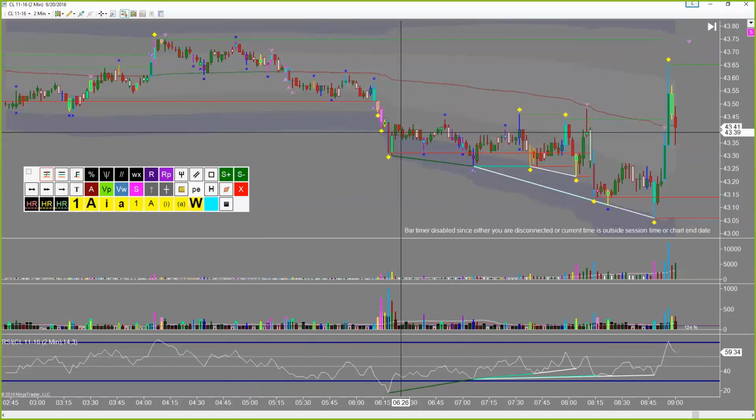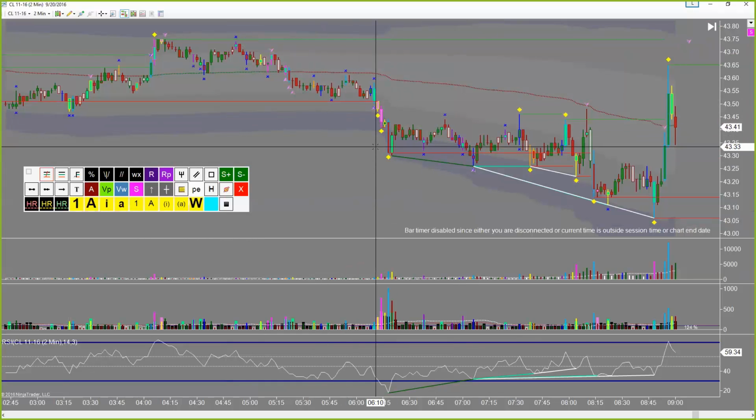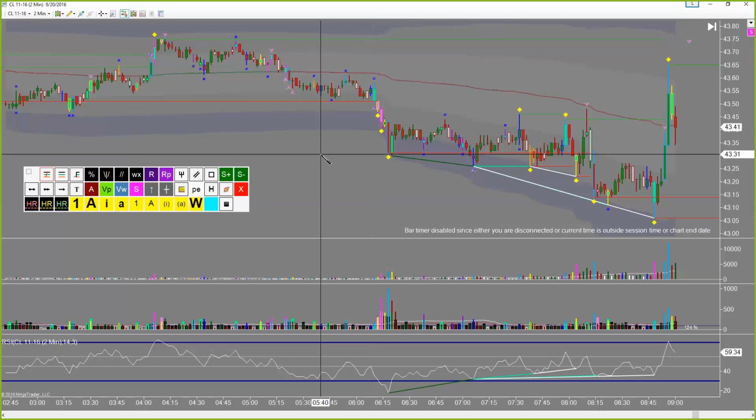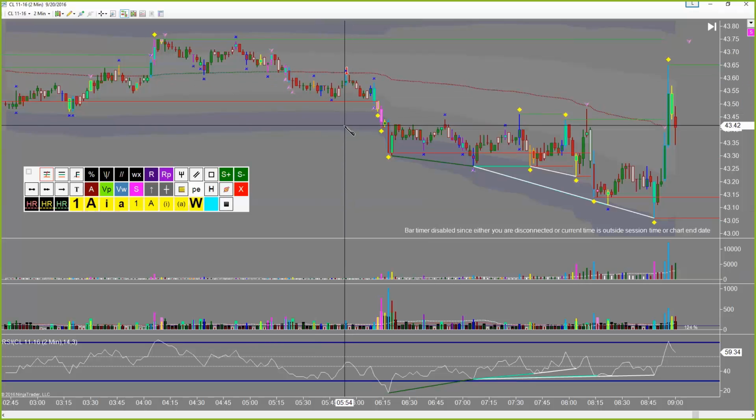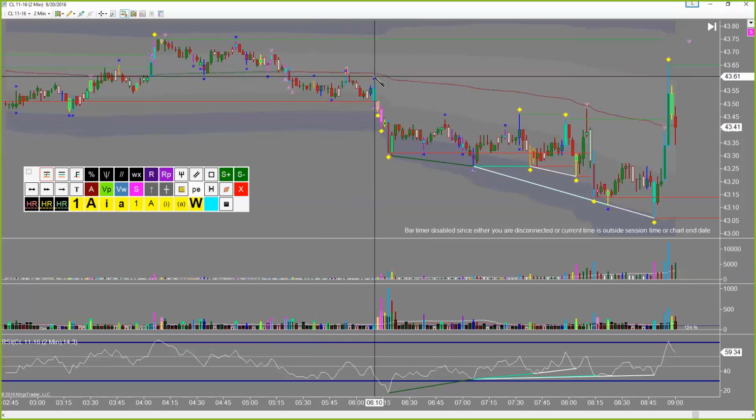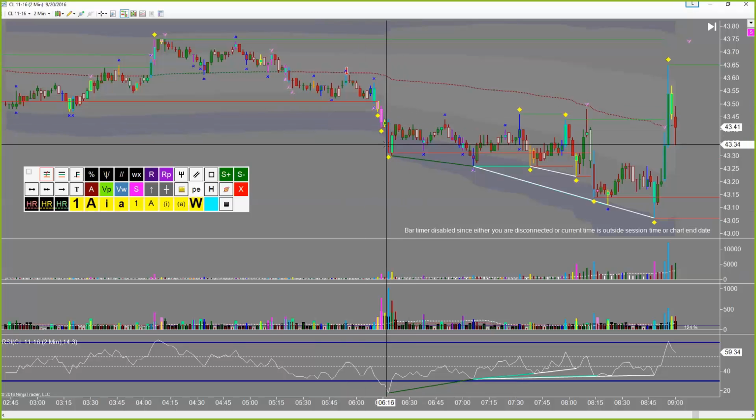So your exit efficiency would be, if I go short right there from the VWAP, and then I'm trailing my stop down behind every little swing that I see.